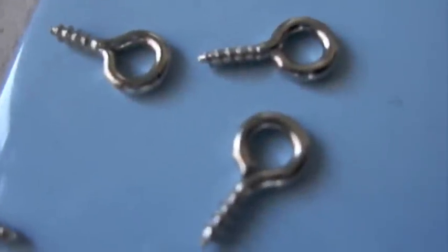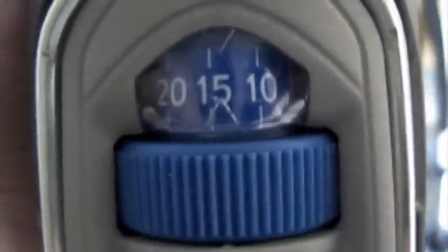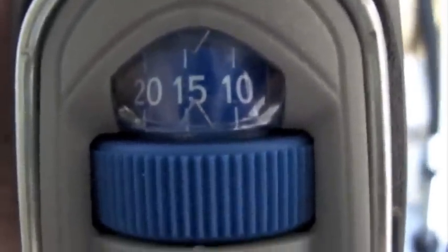So this is a 10mm screw eye pin. You can get this on Etsy — that's the only place I can get it from, so that's the only tip I have. As you can tell, this Dremel tool lets you choose which speed it will drill, and I always leave it between 10,000 RPM and 15,000 RPM.